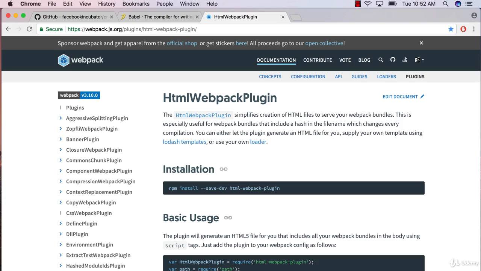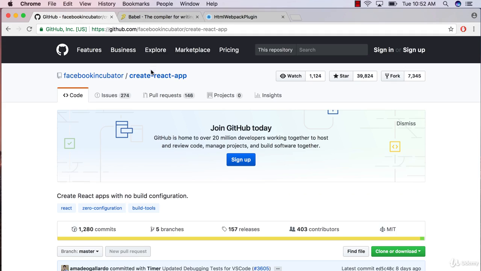Well, thankfully, Facebook considered this and came up with Create React App. It removes the stress of having to deal with endless files of boilerplate configuration and reduces all the tooling that we need to make our React code browser compliant. So if you're ever building a React application, always start with this Create React App. It uses Webpack and all the other configurations behind the scenes for us so that we can start focusing on the React code itself.